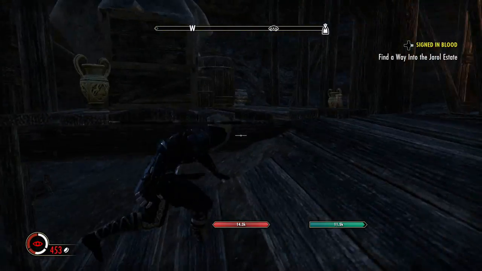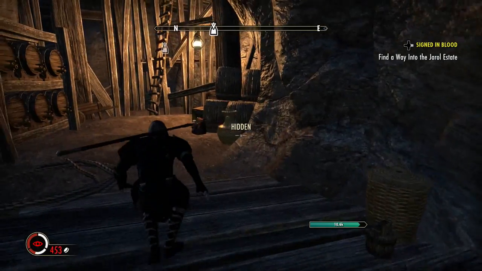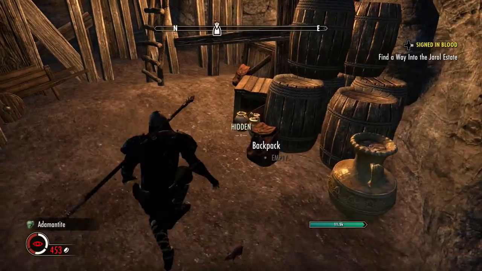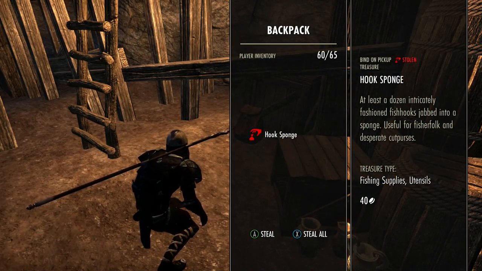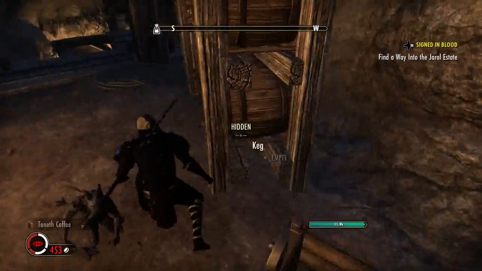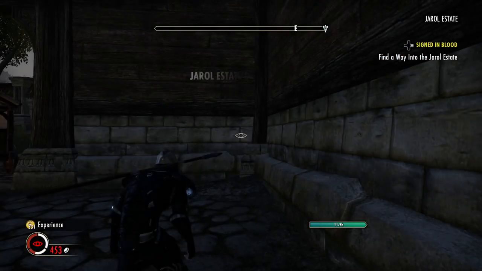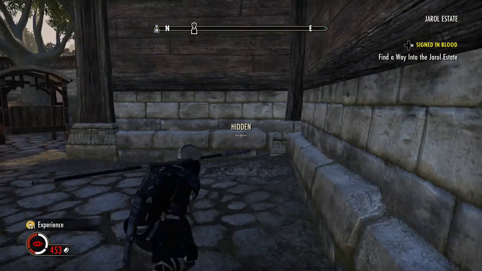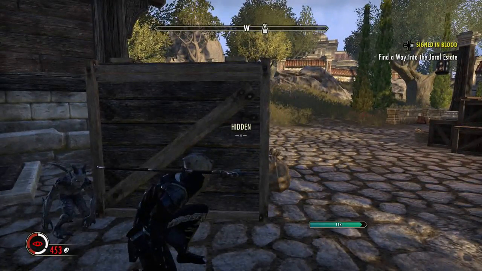Got a bounty of 453 now. What on earth? Yeah, whatever, I'll take that. Hook sponge. For fishing. Take that as well. Right, into the estate! I'm honestly gonna have every guard in Anvil after me very, very soon.